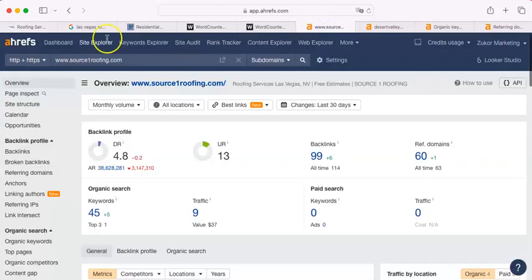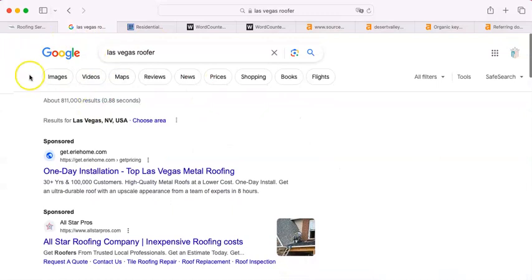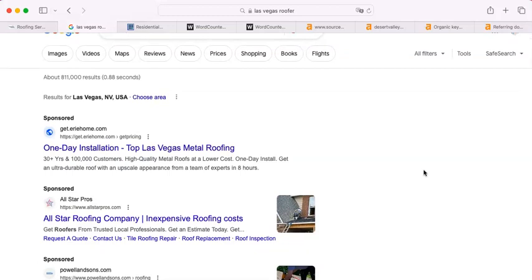So the first thing I do when I analyze, after looking at the site of course, is go to this paid tool that I have that shows me the metrics of your site, and also gives me some of the performance it's been doing on the internet. The second thing I do after that is I go to Google and do a search for your area and your industry. I need to explain a little bit about how Google works, and please stick with me. I will try my best not to put you to sleep or bore you. Google has an algorithm that determines the placement of absolutely everything. The algorithm is looking for a couple of very specific things, actually 3 very specific things, plus some more, but the 3 will suffice for now.